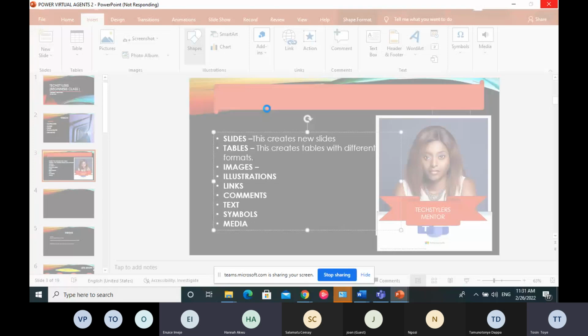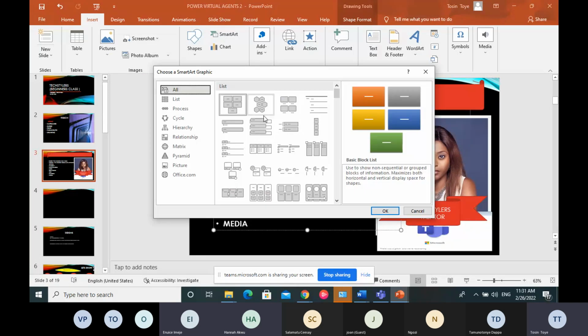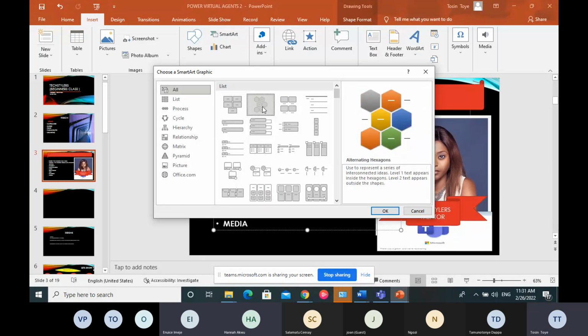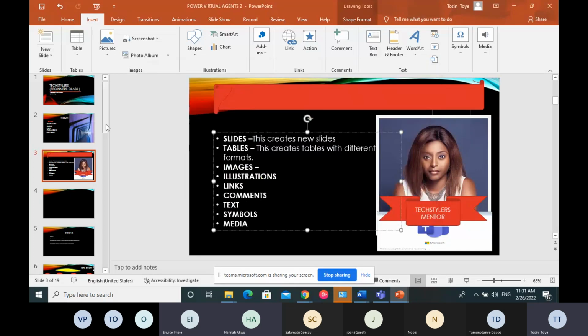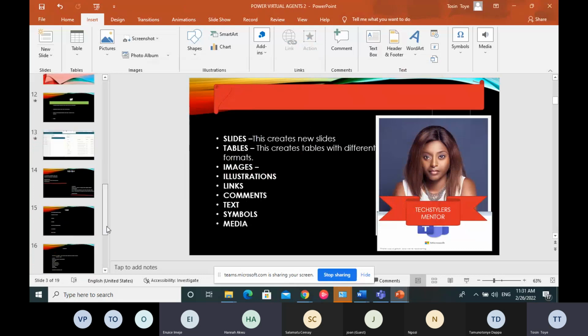Those ones are pretty much easy and they're just straightforward. I will show you a slide that was used. So it's SmartArt. For example, let me take you down to the slide that has the SmartArt.